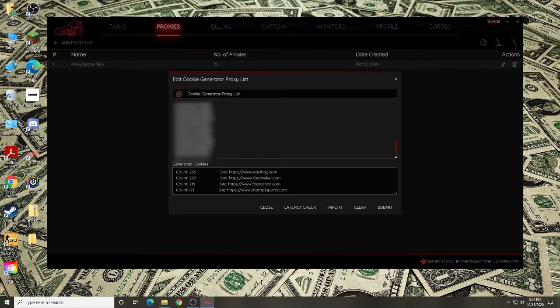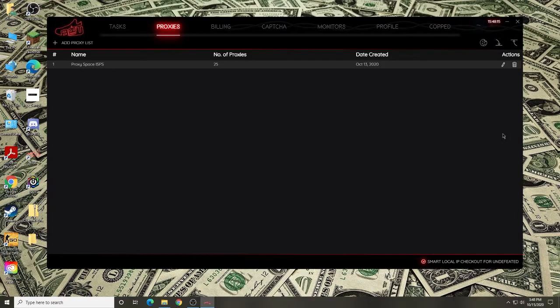So I recommend getting from 500 to 1,000 cookies per each site that you buy from, because your bot then will not run out of cookies when actually going for the shoe that you wish to buy. So this is the most important step of this entire process. After you have generated enough cookies that you believe is enough, you will stop all of your tasks, and then you will go to the proxies tab.